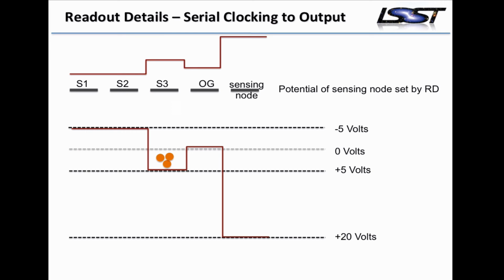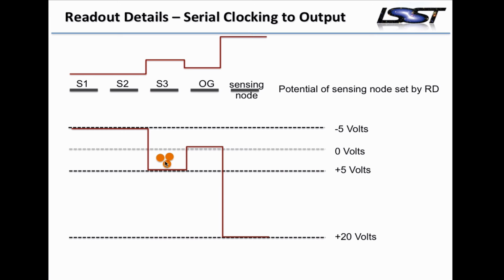How that's actually accomplished in the serial clocking on the CCD, so here's a 3-phase CCD. These are the phases of the serial clock. This little static voltage here is the output gate, and further to the right is that sensing node where we're going to dump the charge onto the capacitor. So imagine I have the clocks arranged so that S1 and S2 are at a low potential, S3 is at a high potential. From the standpoint of electrons, that's an attractive thing. And so this is a potential energy diagram where positive voltage is increasing downwards. And so you create these charge pockets where the charge resides stably.